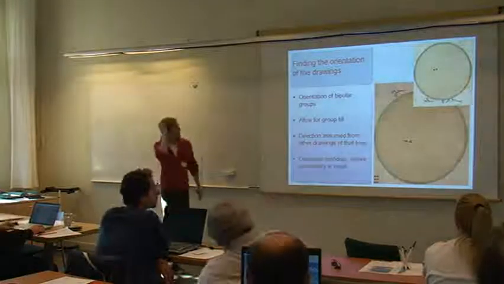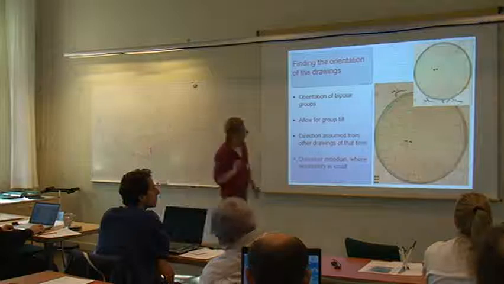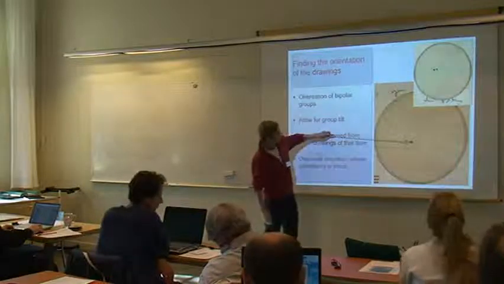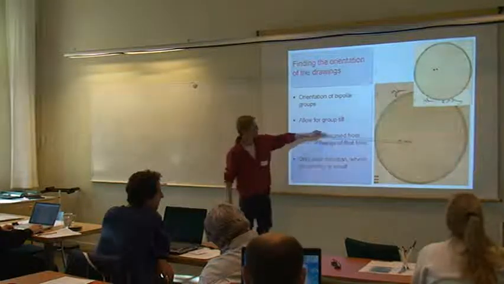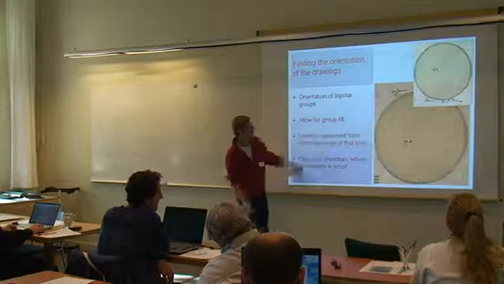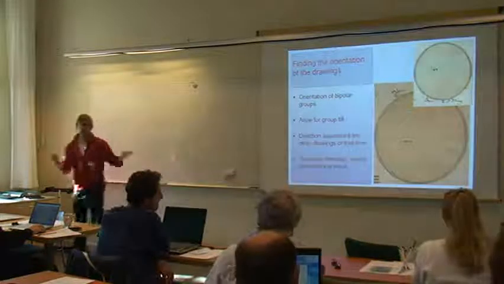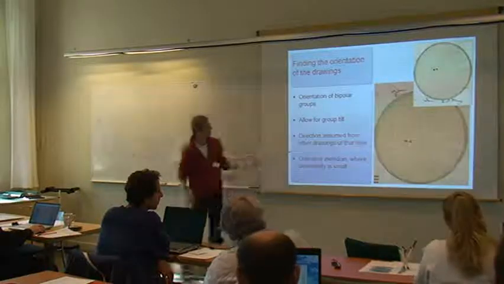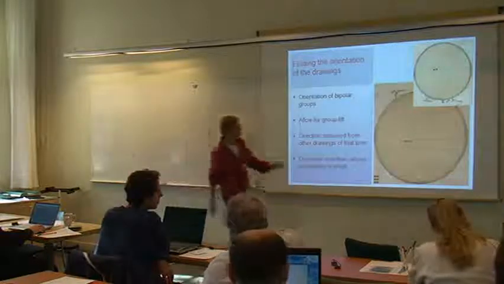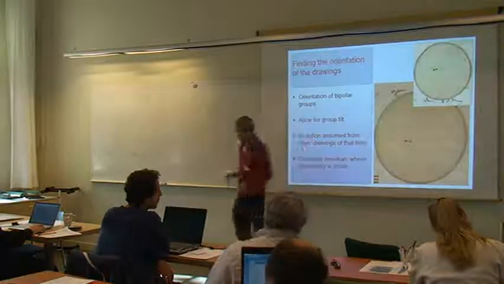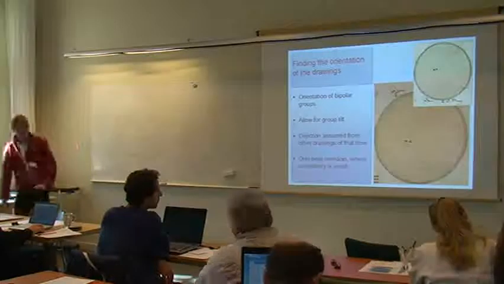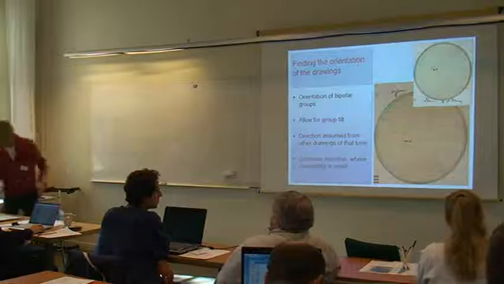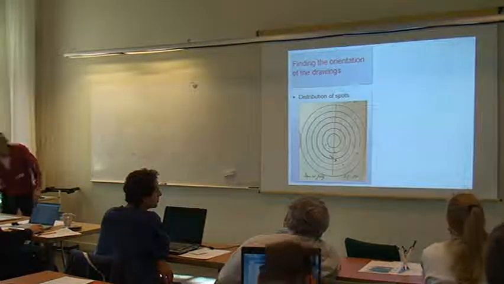Then you can go even more extreme, if you don't have anything like adjacent observations. You could even use the bipolar groups, assuming this is a bipolar group, and still allow for a certain tilt, which is on average 4 degrees, but this of course has a very large scatter, and assume that the solar equator was more or less parallel to this bipolar group. Again, we are still in the set of upside-down images. So this is a crude approximation, but we are talking about statistical analysis here, and not so much about the precise individual spot, the very spot here.